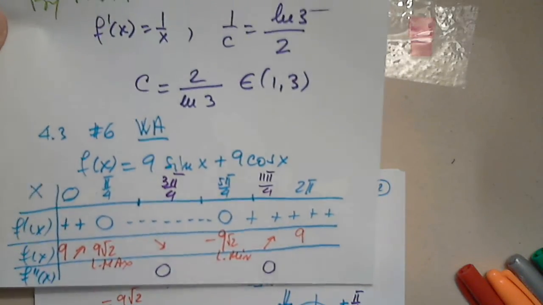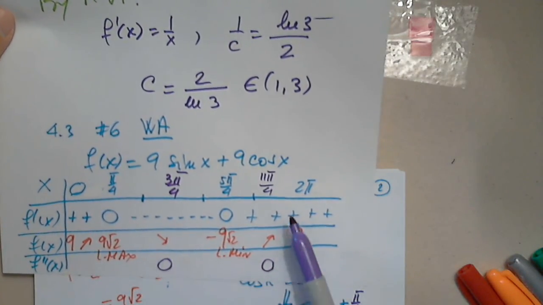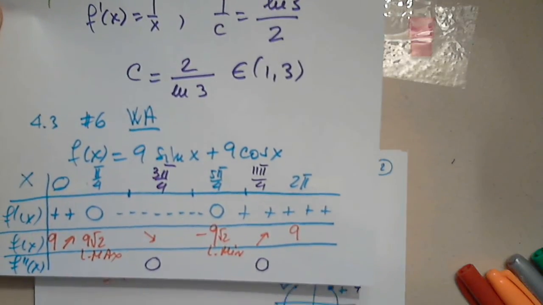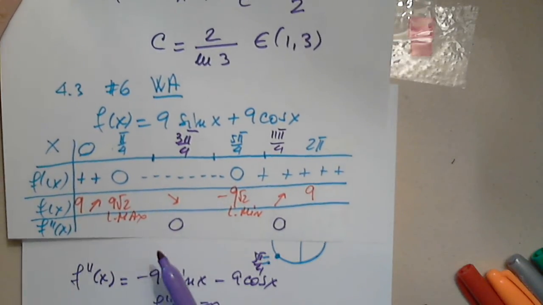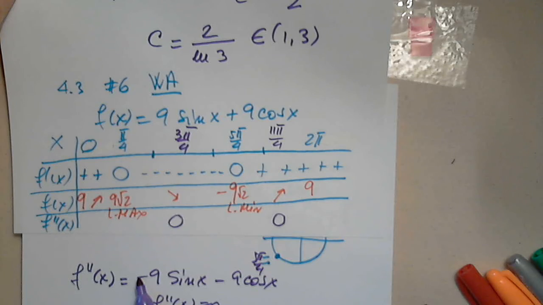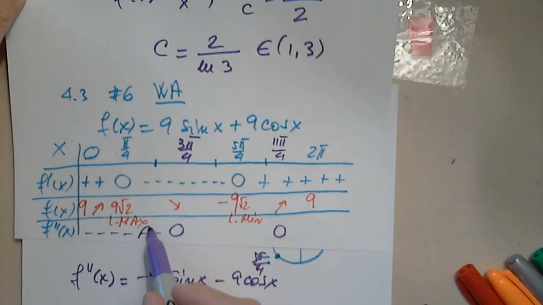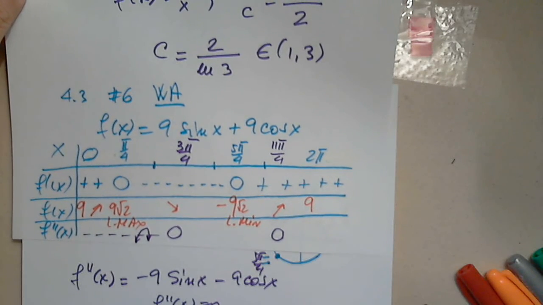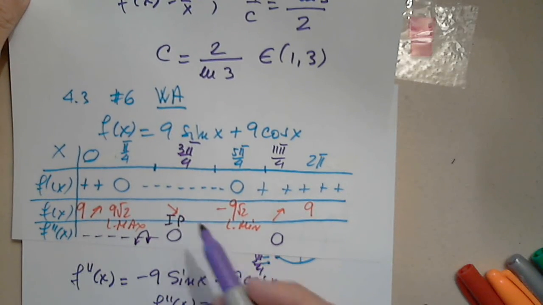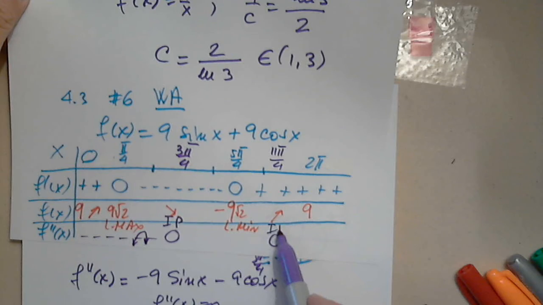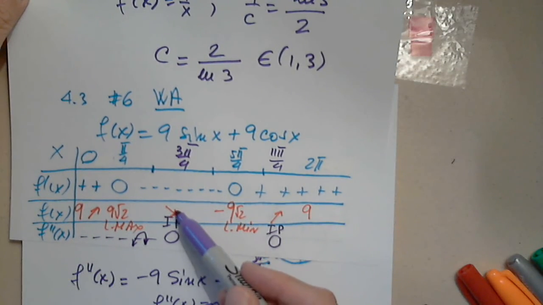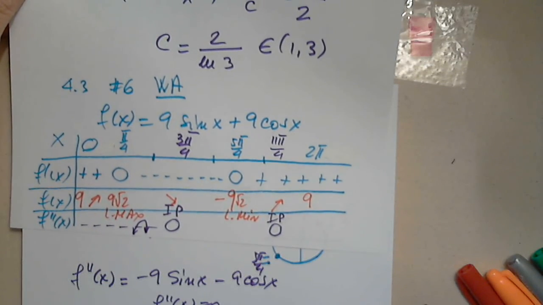So now, of course, we can connect these two, if you remember, with the second derivative test, or not, it doesn't matter. I will plug in 0. When I plug in 0, this is 0, this is 1, so it's negative. So then the function opens downward. Of course, this is an inflection point, and also this is an inflection point, but I didn't find the value yet. I will find the value in a minute.